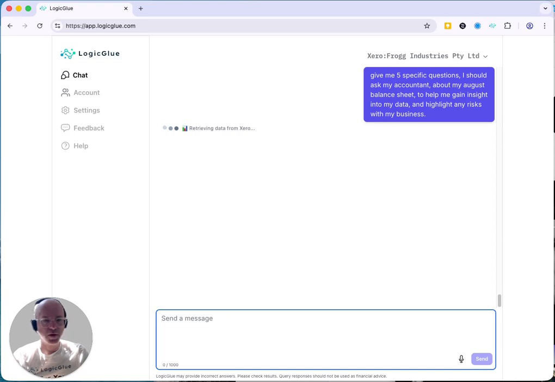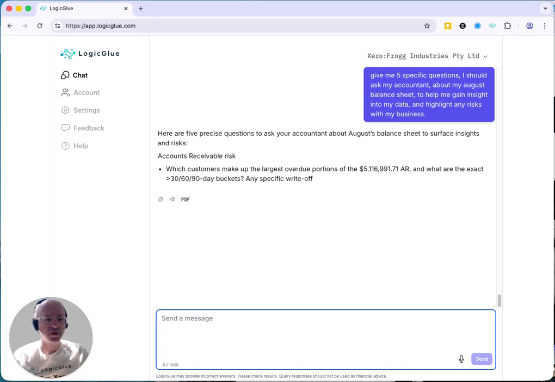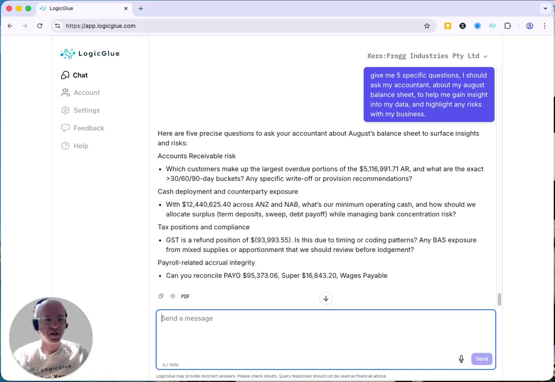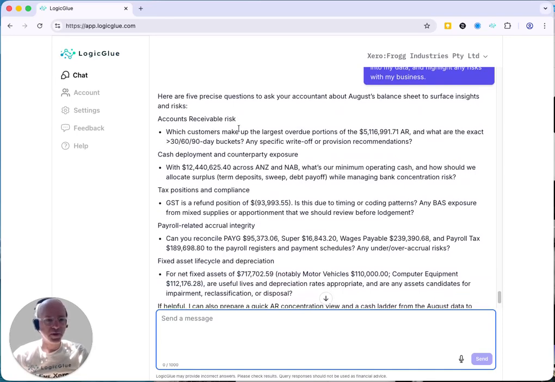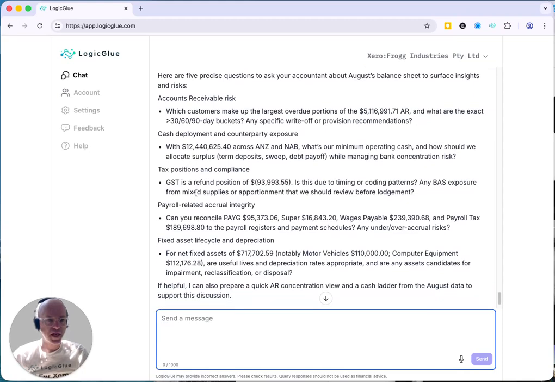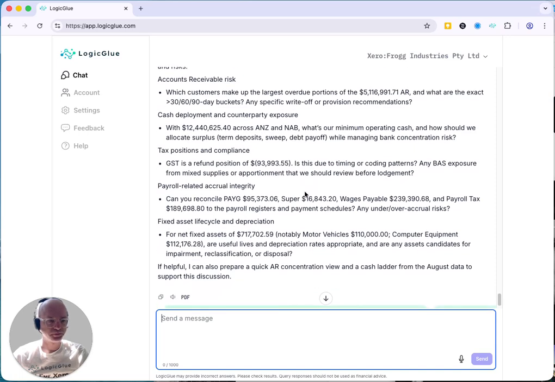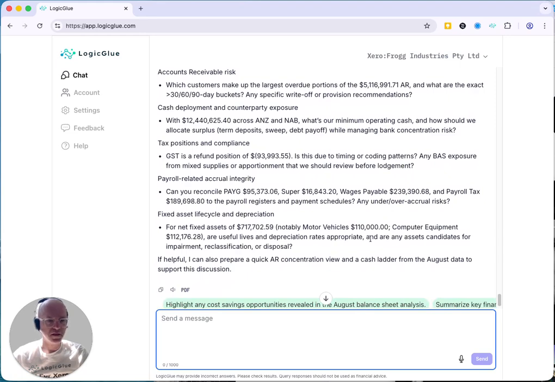So this is where the AI really kicks in to bring up the non-obvious 5 precise questions that you can pop in. Which customers make up the largest overdue portions? Any specific write-off provisions? Cash deployment? How should we allocate surplus cash? What's the situation with the GST? Any BAS exposure for fixed assets?